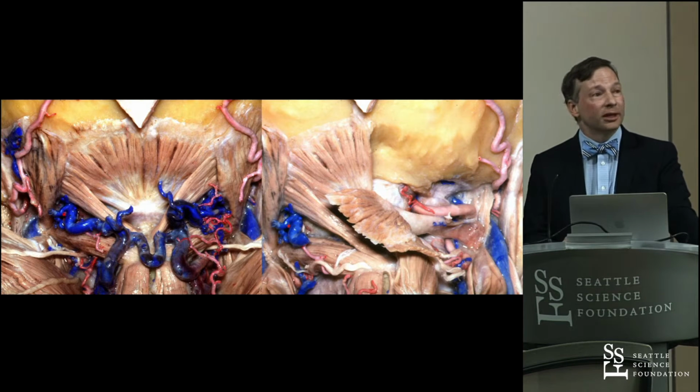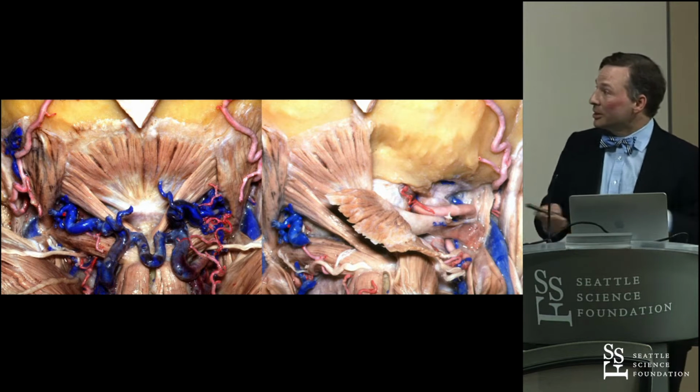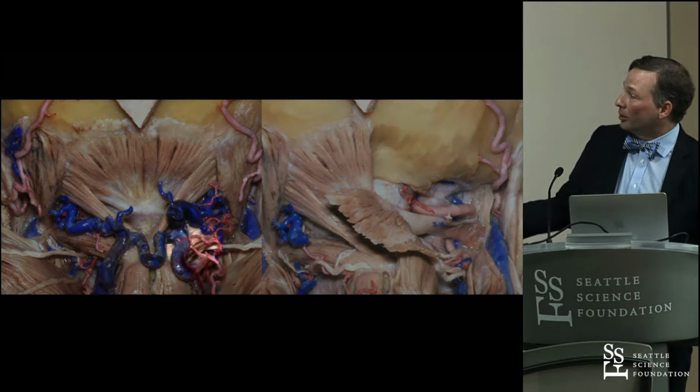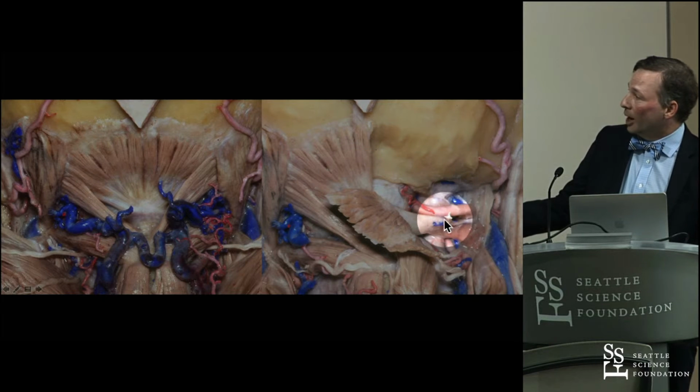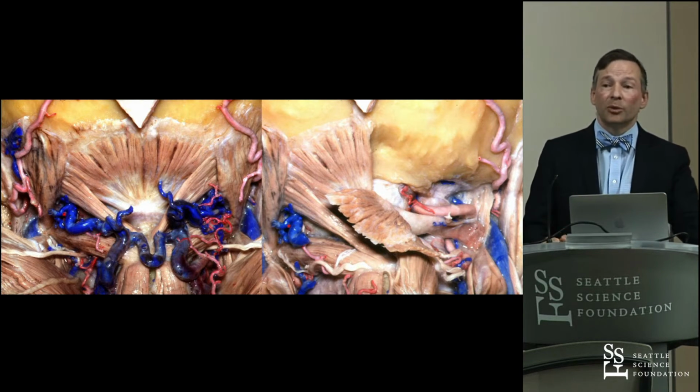So exposure of the vertebral artery from a suboccipital region, going left to right, we've gone down through the semispinalis capitis, the trapezius, splenius capitis, and now you're looking at, on the left, all of the suboccipital muscles. On the right, we're flipping over, reflecting medially the rectus capitis, posterior major and minor, and on the right, the oblique capitis superior and inferior have been removed, and you can now nicely see the V3 segment of the vertebral artery, just here, riding over the posterior arch of C1. And if you put those suboccipital muscles back, that artery lives in the floor of that suboccipital triangle.